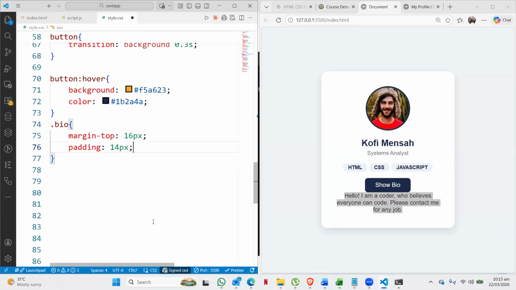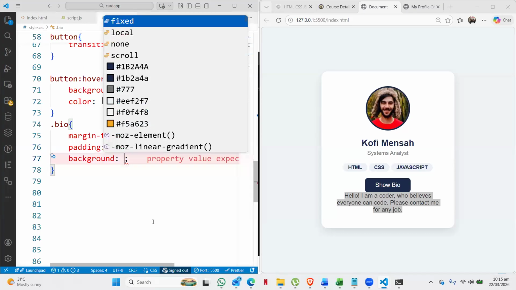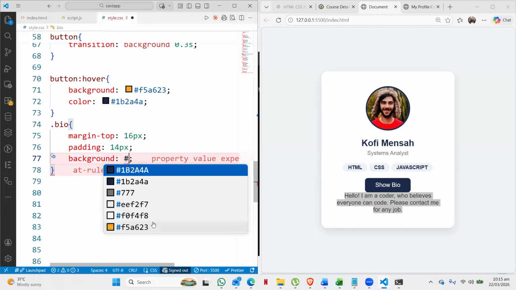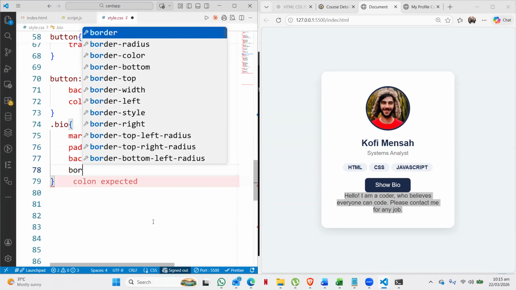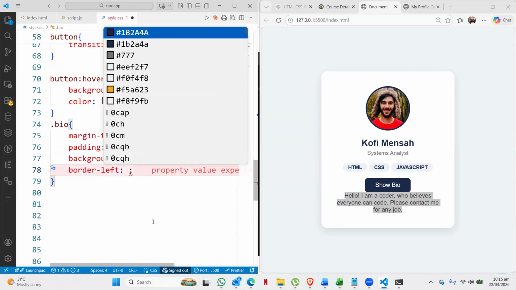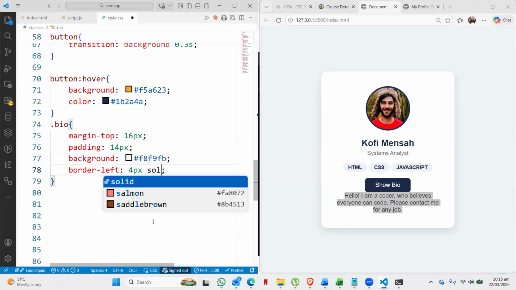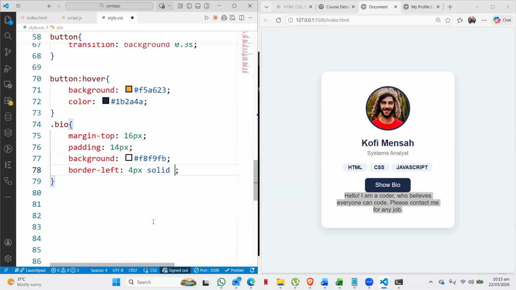The background should be hashtag F8, F9, FB. The border left should be 4 pixels solid, hashtag 1B, 2A, 4A.